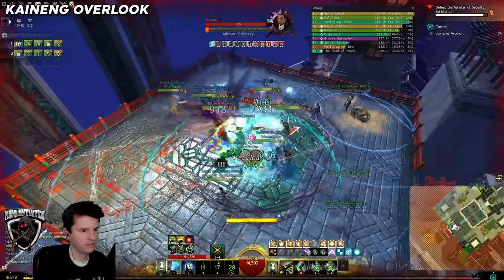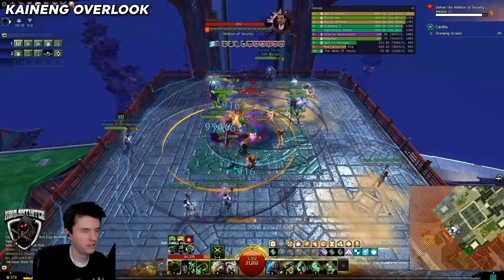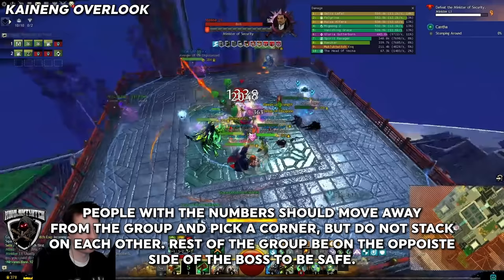He will periodically put numbers on people's heads. Those people need to back away and get by the wall. He will hit them in the order of the numbers on their head. If that person is still next to the boss, it will downstate them and everyone near them. If they move away, it doesn't hurt much.